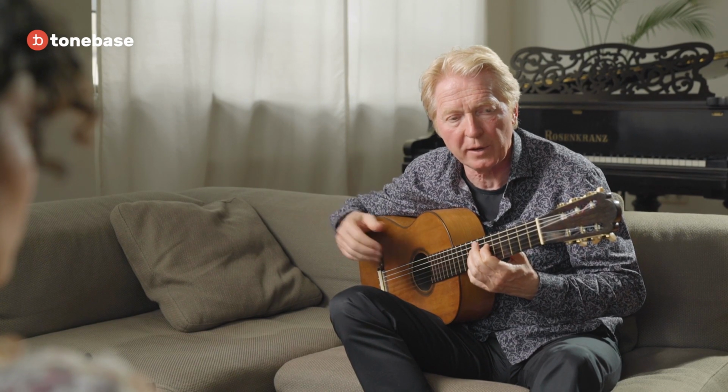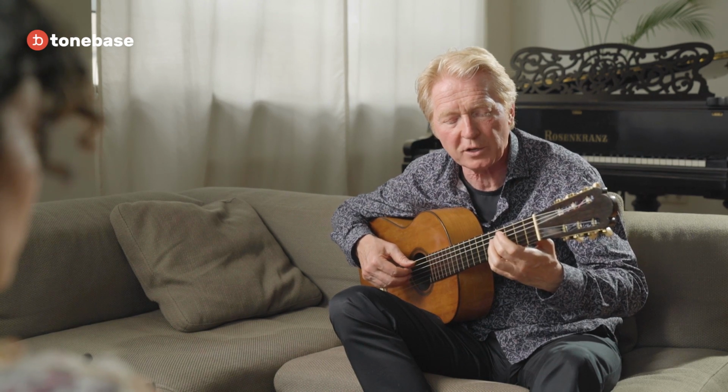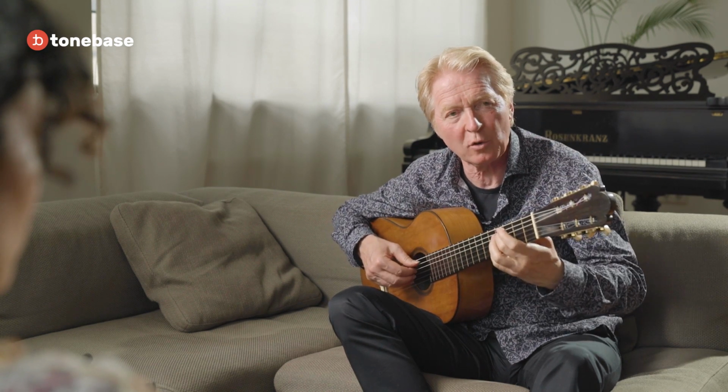That's the beginning of one of the pieces I composed last year, from Magic 4. So this is a bit atonal, but it's so clear on this guitar.